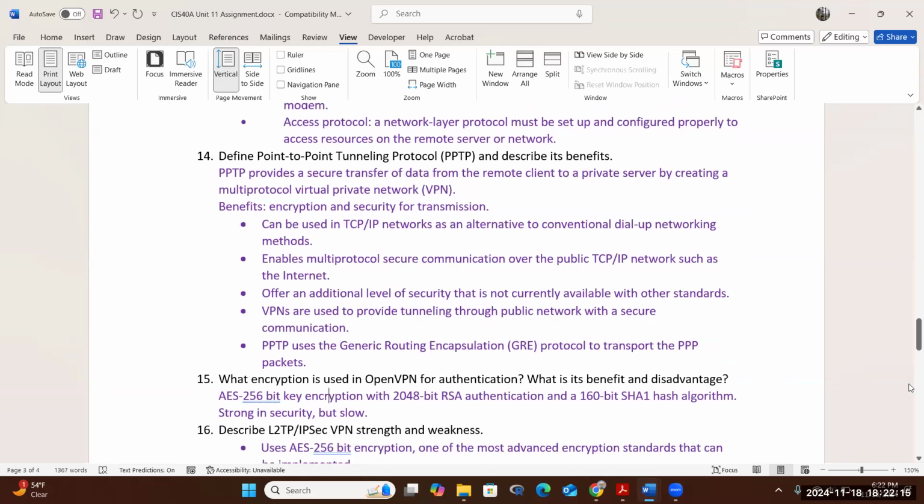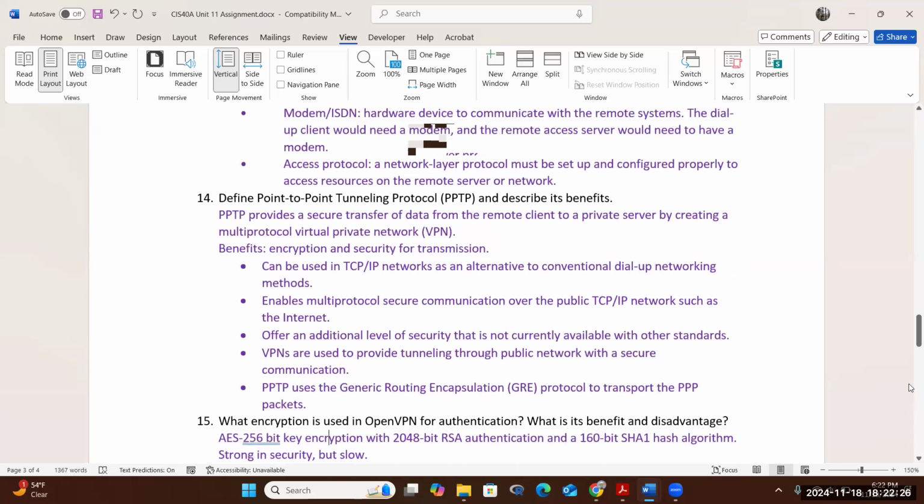And then your encryption would be 2048-bit with RSA encryption. And the hash algorithm is going to be SHA, or SHA version 1. And it is 160-bit.